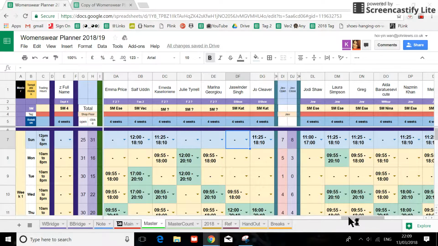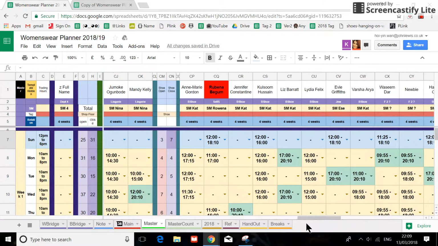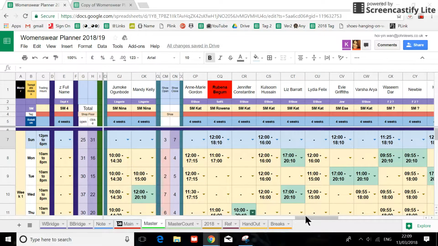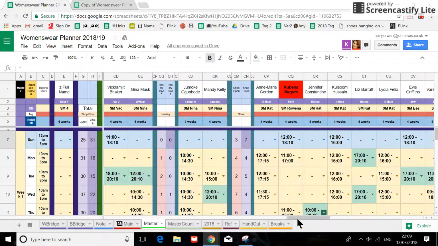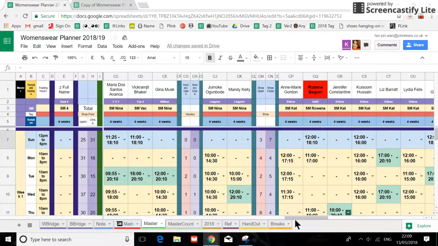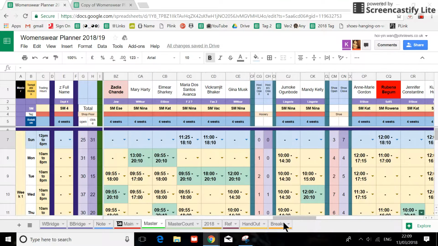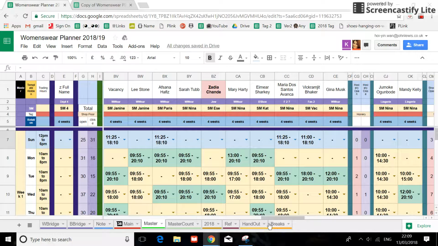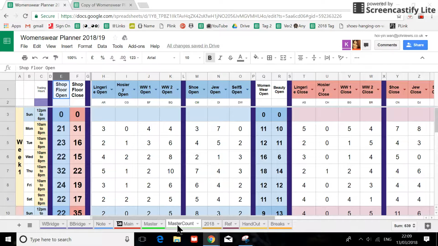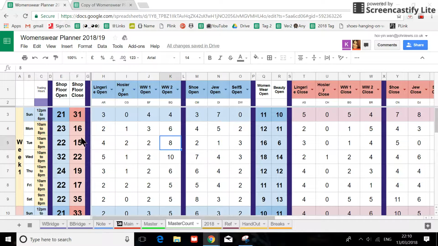Now it's actually very difficult for you to look at the opening, closing from all of these sections. Before, you should not be looking at it because the data was wrong. But now, because I've made amendments, it is correct. So I have made this for you. So I have made this master count for you.